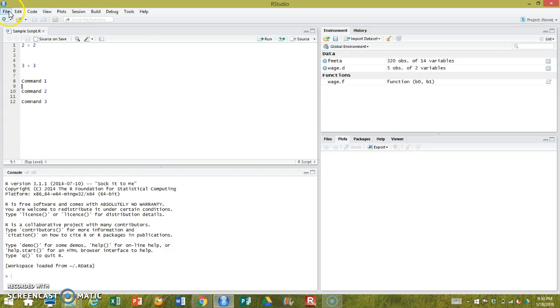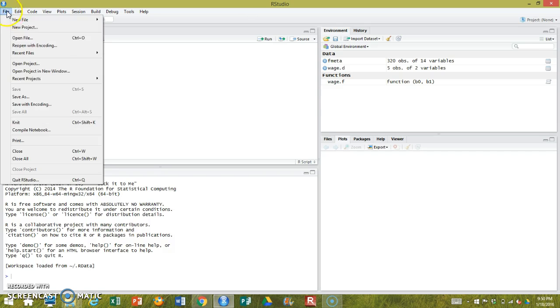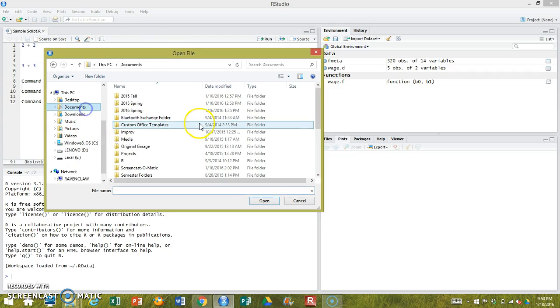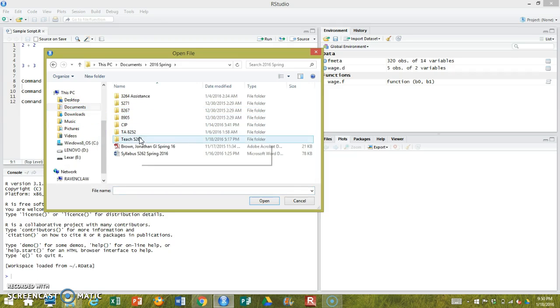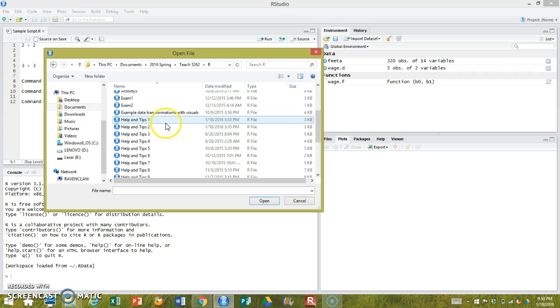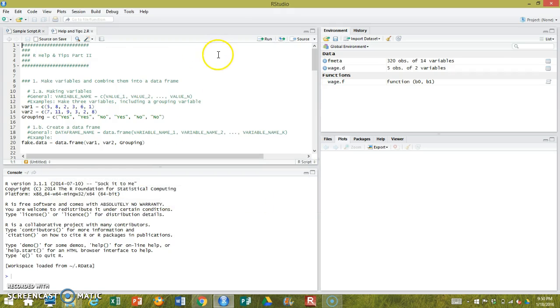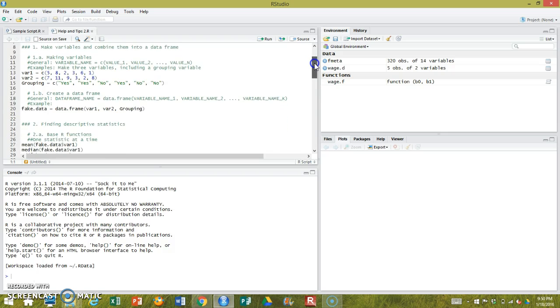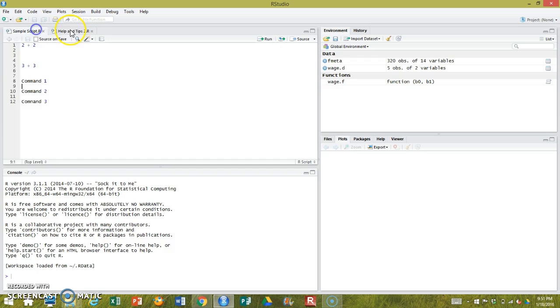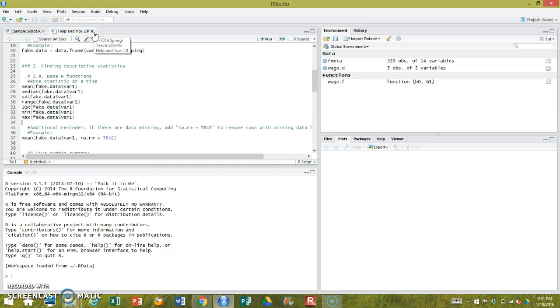And so it's going to be really easy for you, for example, to open up a script file. I'll do this in another video, but where's one here? I've got a bunch of them there. I'm just going to open up the second help and tips folder because I want to look for something that was done before. And oh, great, look, all these commands for the mean, the median, standard deviation, et cetera, et cetera, et cetera. It's already all there. And so I've made all these script files for you for that purpose. And they are all in there.